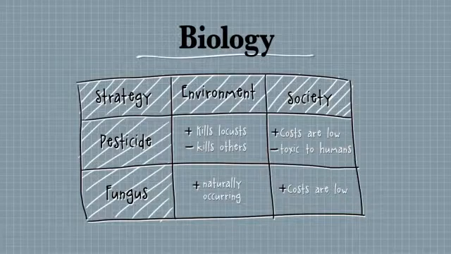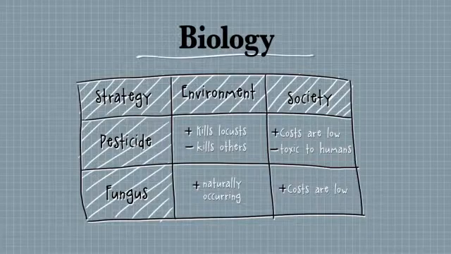I often leave space straight away to write whether pesticide or fungus is the best option — somewhere you have to make a judgment. 'Impacts' is plural for both strategies on society and the environment. They're asking you to do a lot for five marks, so I would make a big table. The two strategies are pesticide and fungus, and they want me to talk about the impacts — positive and negative — on the environment and on society.